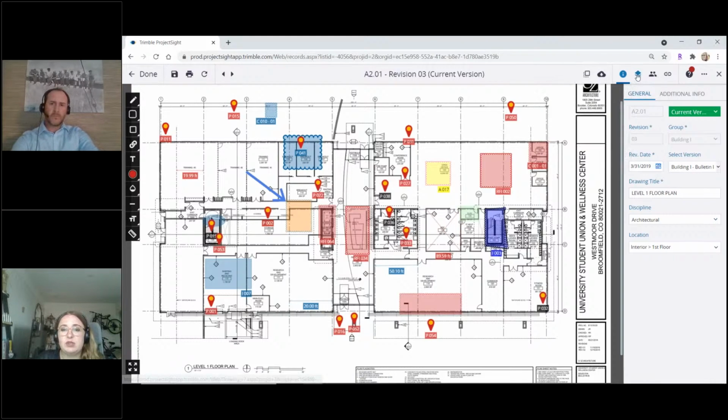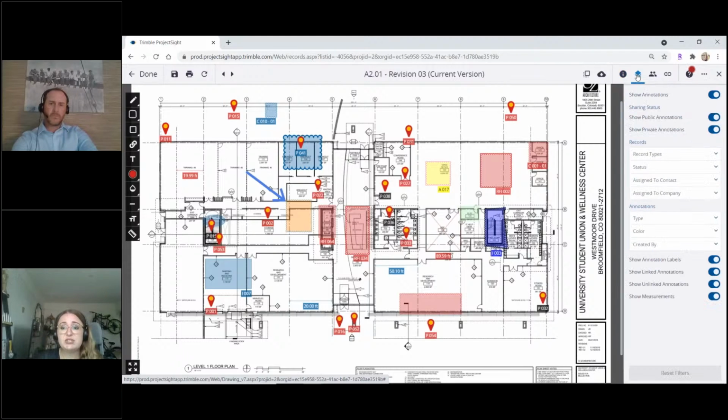Another tool here is that once your project progresses and you have a lot of markups on the screen, and when you're working in the field, you probably want to get to that information very quickly. So we do have a little search panel here that allows you to pretty much look for a specific attribute, specific record, right down to who it was created by. All right, now let's take a look at how we create items.